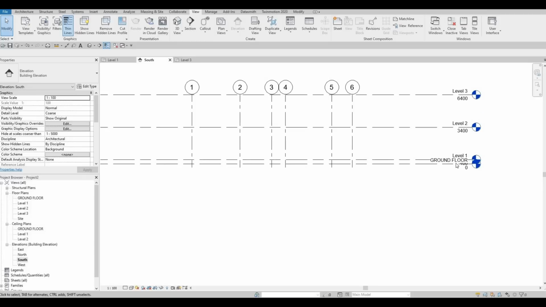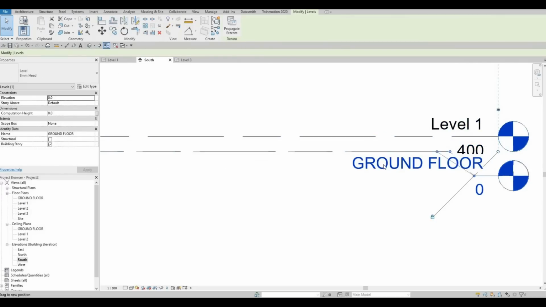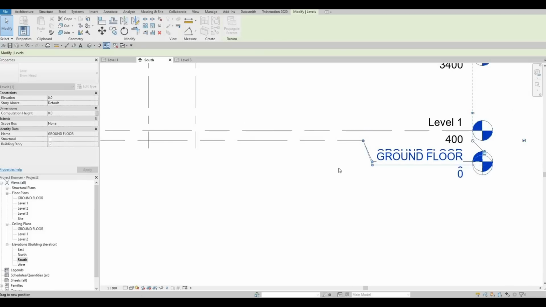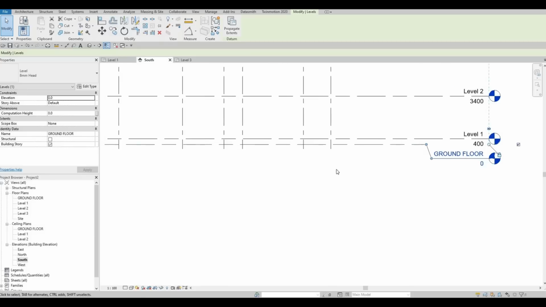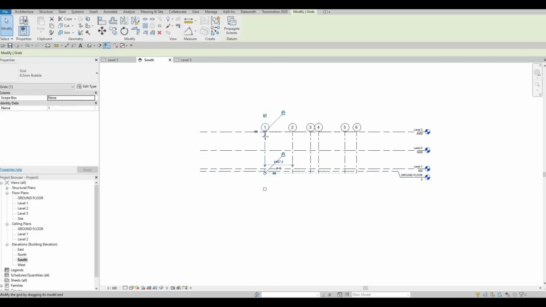And then what I want here, so that everything is readable and not overlapping, is to select the level, and similar to the grid line, you can add an elbow and then move this one right on the left side so that everything is seen, and then you could grab it and lower it down as well. And then you want to make sure that this one overlaps the level.